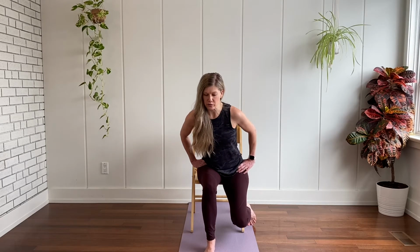So as we come into our chair pose this time, we're going to bring the right leg back. And as you sit up tall, inhale, then exhale, begin to lean forward, and you should feel this in your left leg. Good. Then inhale to come back up, and exhale, hinging forward, strengthening through the left leg.